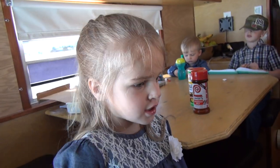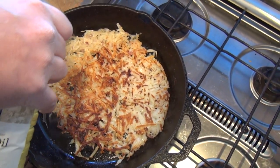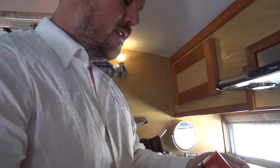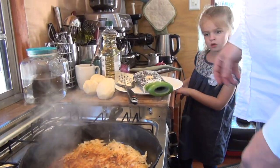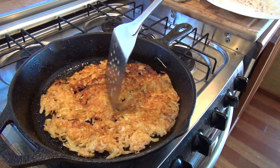These onions and this stuff just make me sneeze and cough. You want to make sure there's plenty of oil, otherwise they will not fry properly. All right, I'm going to add a little bit more of the seasoning. If you're cooking it the way I am, you'll actually save money on having to buy a neti pot because your nose just starts draining. That is so gross. Shane's one of the best potato hash brown makers there is. It's like one of those things that he could put on a resume.